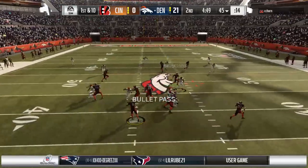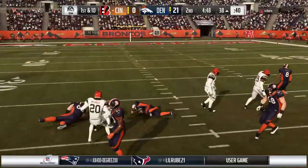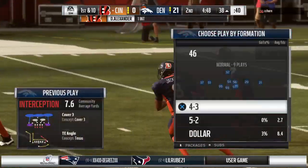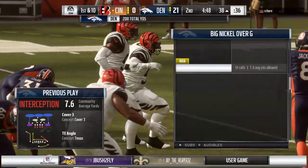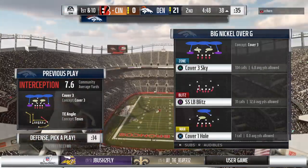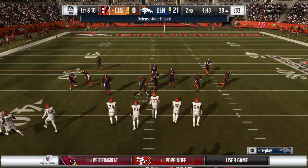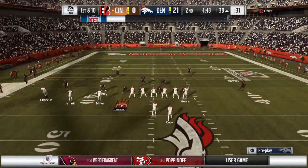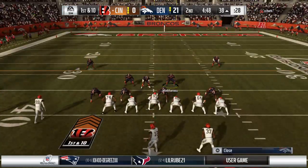They'll throw on 1st down with Jackson. Looking for Landry, and it's intercepted. Picked off at the 45. And this one will be returned to right around the 38-yard line. Well, this is a defense that can confuse even the best of quarterbacks with their zone schemes. And here you've got a linebacker that's going to stay at home and just sit down in that zone. And this one basically comes right to him.